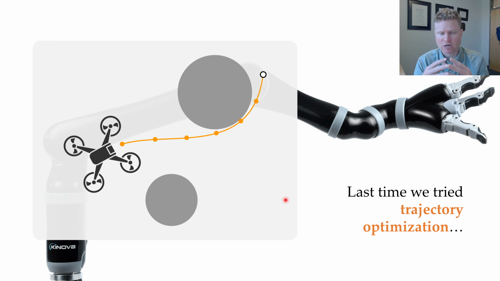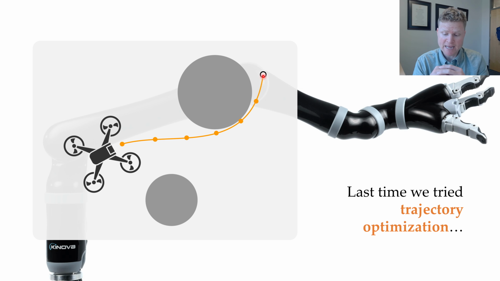In our last lecture, we talked about one motion planning approach called trajectory optimization. As the name suggests, this is an optimization-based approach where we give the robot a loss function, and it tries to find a trajectory that will minimize that loss function. Here, the loss is the overall distance or length of the trajectory, as well as making sure I avoid obstacles. And so the drone comes up with a plan that goes from the start to the goal, and it smoothly moves along the edge of this obstacle.